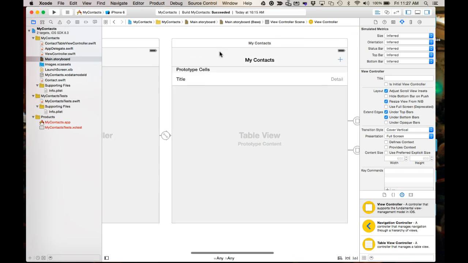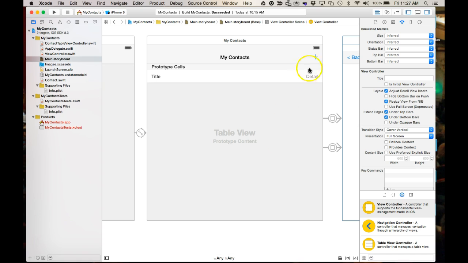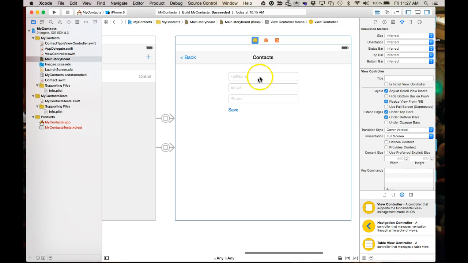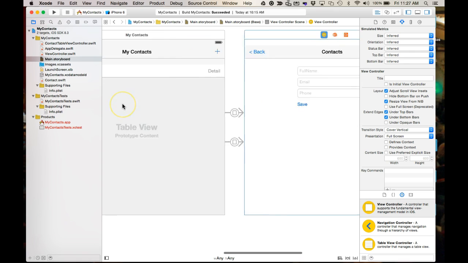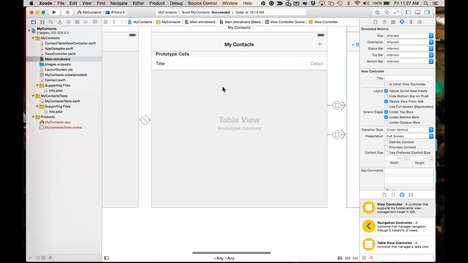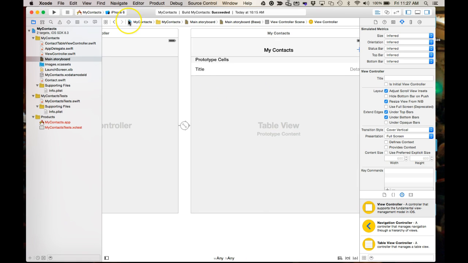The way the app works is it's going to go to this screen first. The user will click on the plus symbol to add a contact, go to this screen, fill out full name, email, phone, click save, and it's going to go back to this screen. The user can also swipe on this screen to delete a current contact or click on an existing contact and update it. So let's go ahead and run the app.